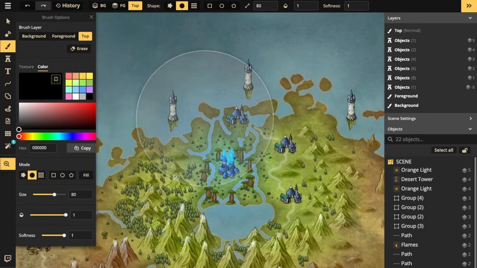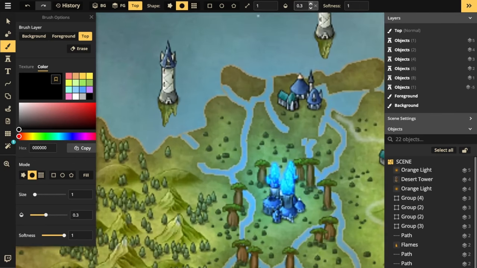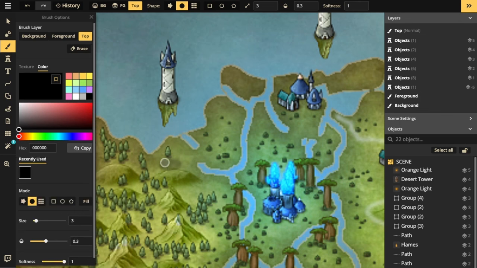And just so that you show that it's floating, if it doesn't seem obvious to you that it's floating, that's okay. You can use that top layer, a small brush. Whenever it comes to shadowing, I generally use around a 30% brush. And then if you really want the tower to seem like it's high up in the air, you would put the shadow further away from it. If you wanted to show that the tower was floating closer to the land, bring the shadow higher up or closer to it. So I want to show this one's fairly higher up, so I'll put it right there.